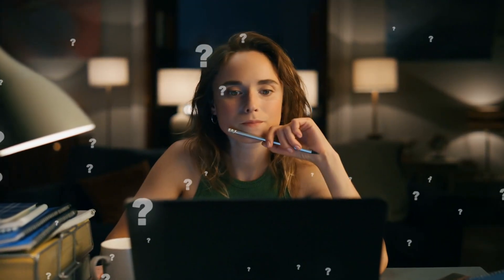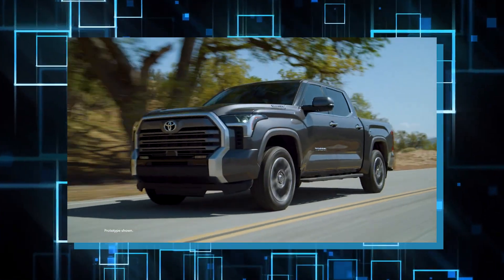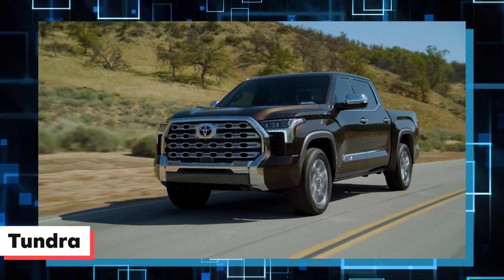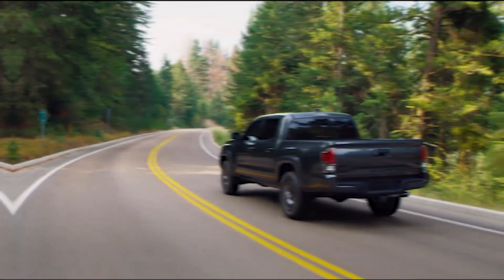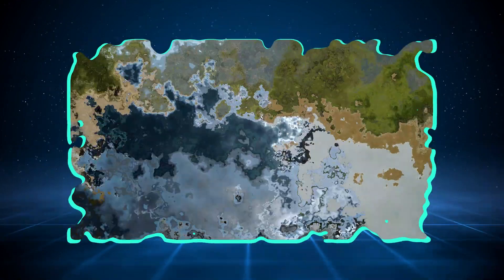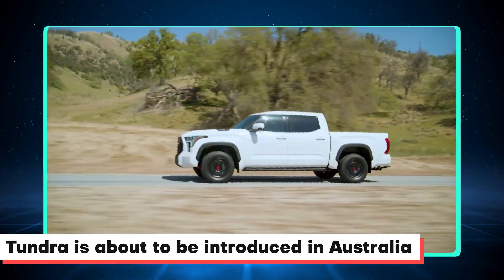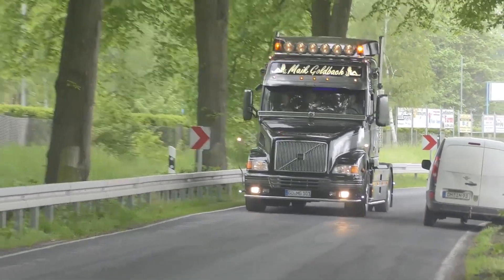You may be wondering: what is the connection between the Hilux and the Tacoma? According to reports, the two vehicles are being built concurrently, and both of them, along with the Tundra, will use the same platform that Toyota calls the TNGA-F. It is anticipated that the exterior design of the next-generation Hilux would, this time around, closely resemble that of the all-new Tacoma. This is because the Tundra is about to be introduced in Australia, and the demand for American-style truck aesthetics is growing.